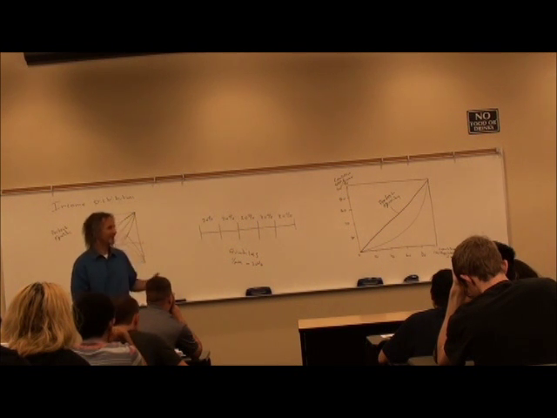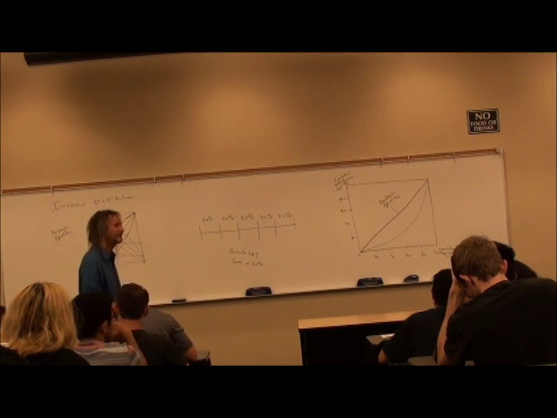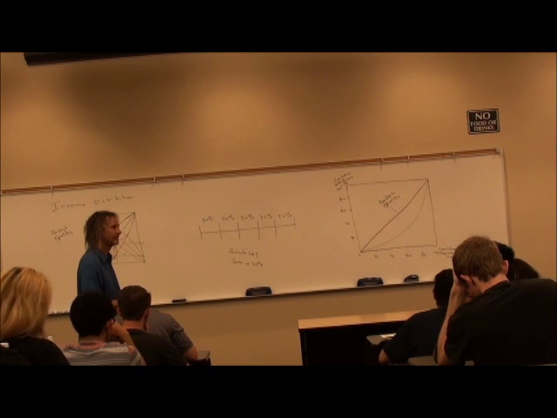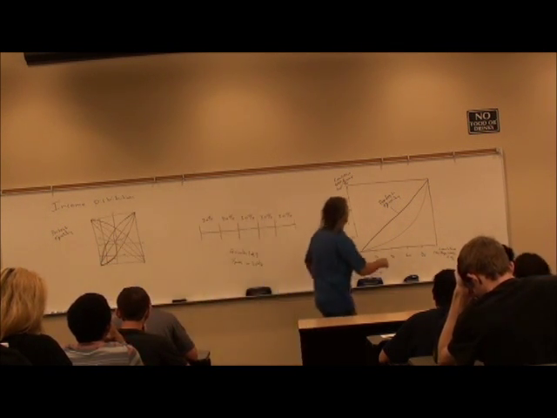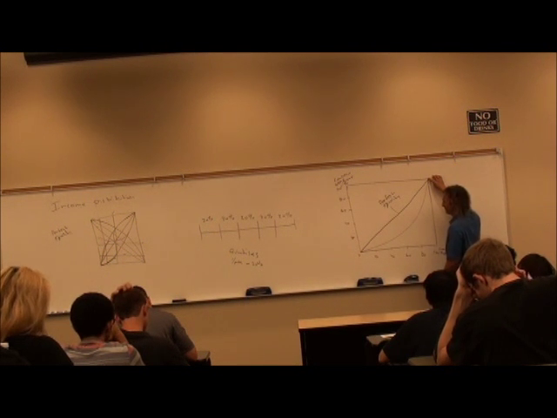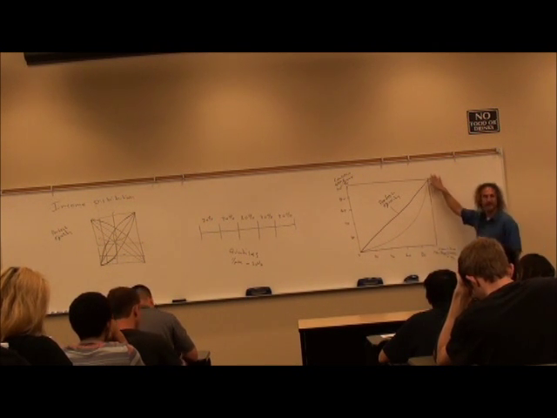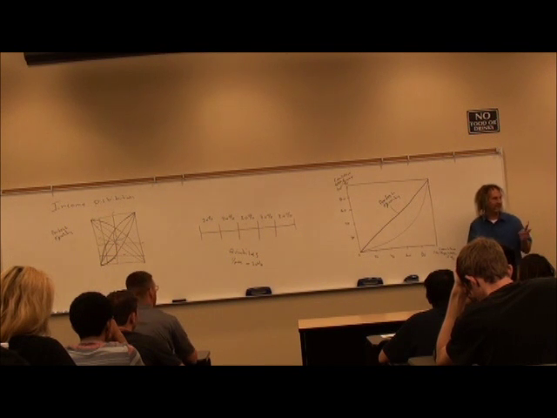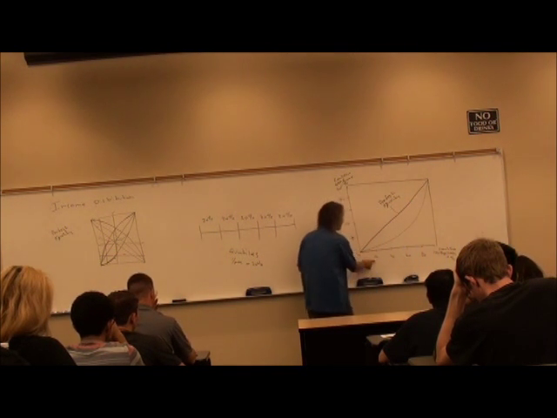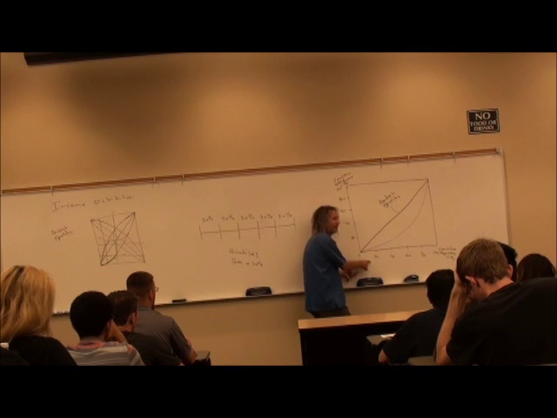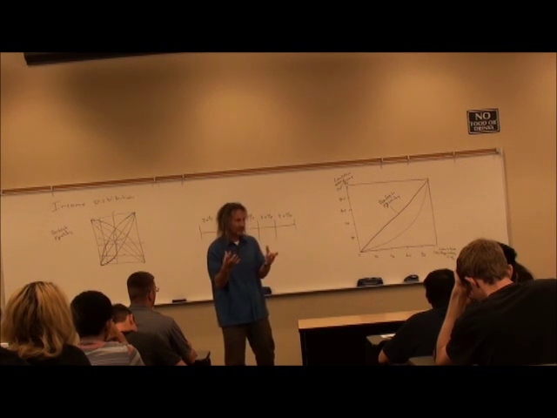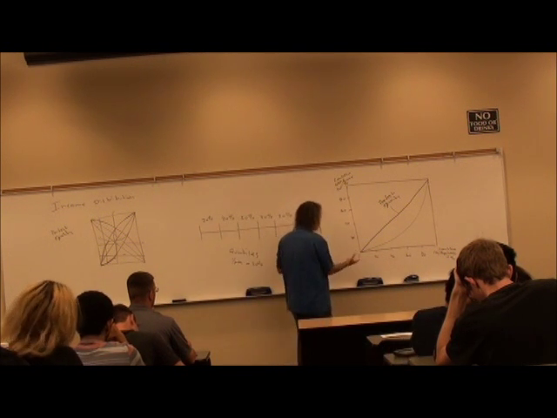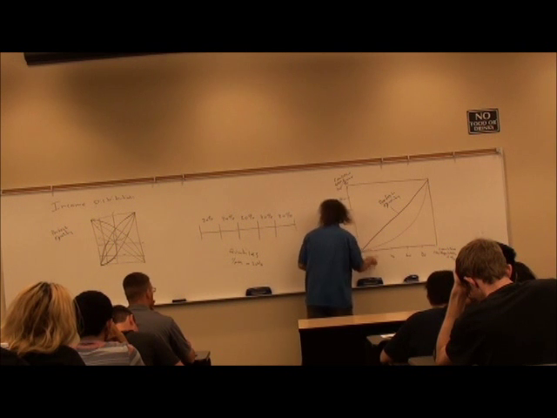Why do you think it looks like that? Because that's exactly what it should look like. Because at 100%, you still have to be at 100%. Yes, so it's in that top right corner. Absolutely. And we know the bottom percentage of society has very little, so it's going to be much lower than the perfect equality line. Fantastic. So he's telling me my poorest quintile is not going to get 20% of the income. They're 20% of the population, but they'll probably get something less than 20%, not the full share they would get with an equal slice.